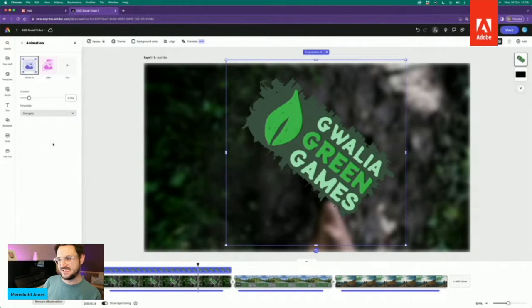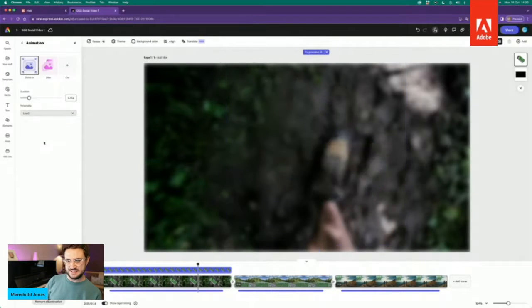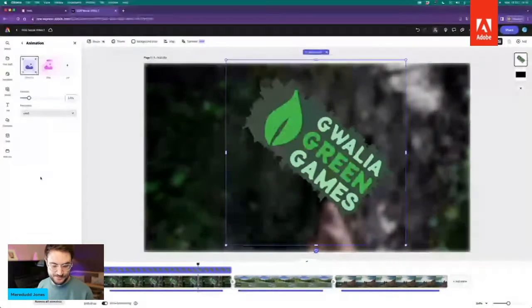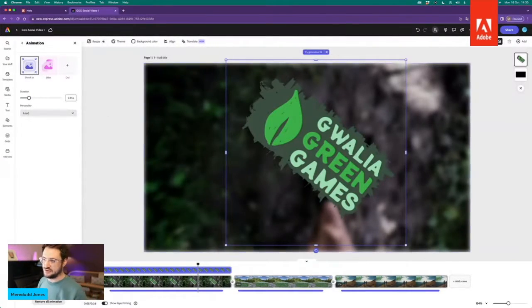I was actually going to experiment with these and put the same thing side by side and animate them all with exactly the same animation and just change the personalities to see if I can see any difference. And there's not a massive difference. There is a difference there between loud and soft, but I don't think that's going to really affect your video that much.